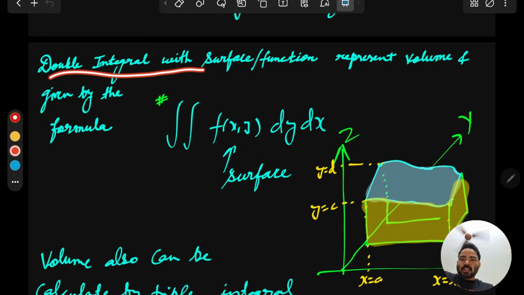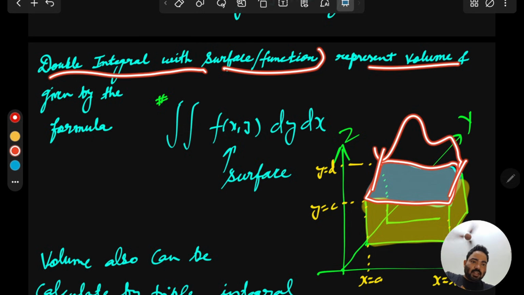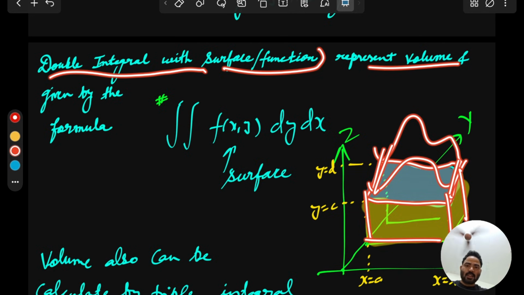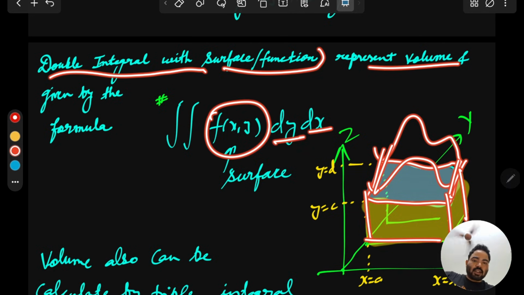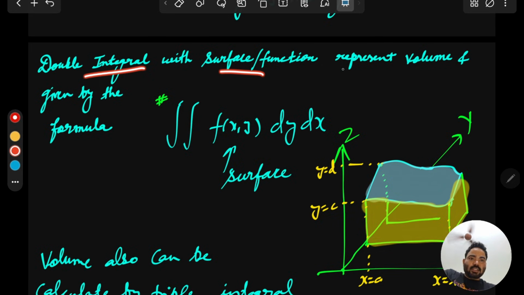See, if we have a double integral with a surface, then this represents the volume. If you have the surface and you project that surface onto the 2D plane, then for the top, whatever the surface is, you can project it on the 2D plane and take the volume. That is the way you can take the volume if this is the surface, and for the same surface you can find out the volume if you know the x limit. That is the behavior of the function, how this upper side is moving; just put the function here, and after that integrate according to how the x limit and y limit are going, and then you can evaluate, and this represents the volume if a function is given. So a double integral with a surface or function represents the volume.